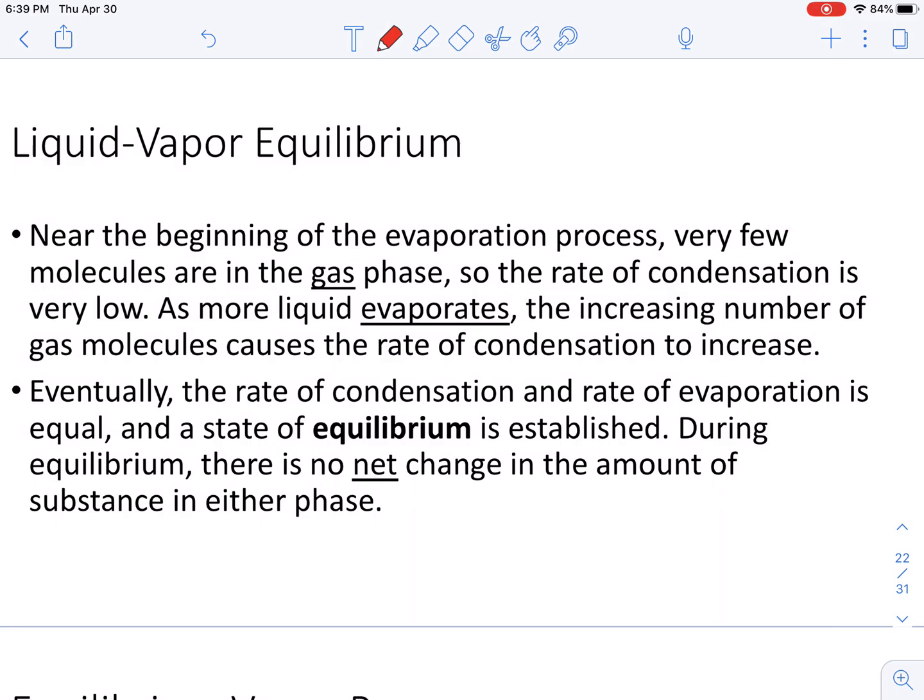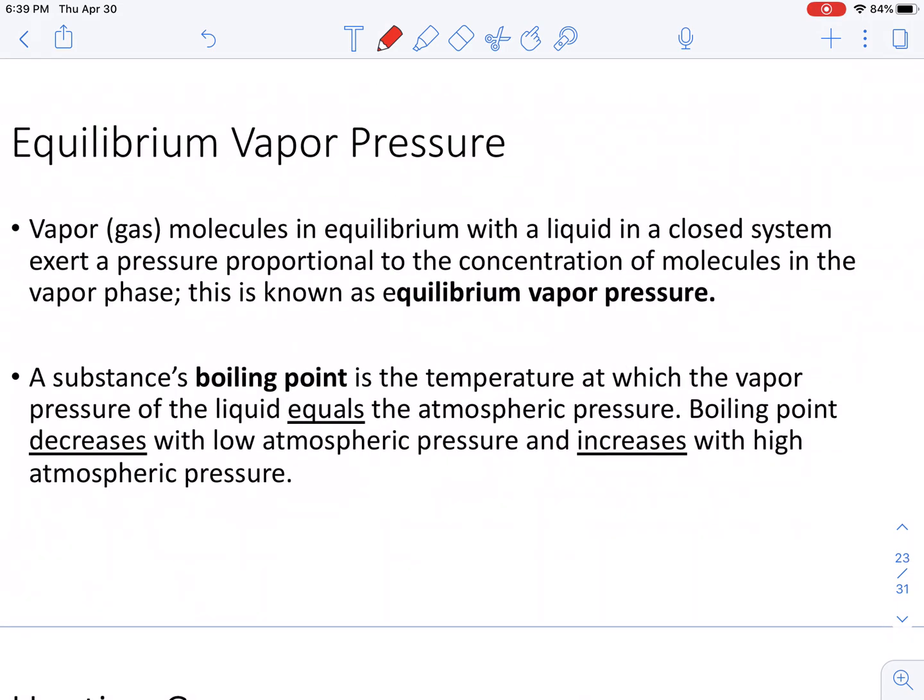If you think about lowering a concentration gradient, that's what we're doing here, except the concentration is really the number of particles in the gas phase. And so when we're thinking about equilibrium, we care about getting a balance between what we have in the gas phase and what we have in the liquid phase. Now, there is a pressure associated with that. So something called the equilibrium vapor pressure is defined as the pressure within that liquid that allows you to have molecules escape to the gaseous phase.